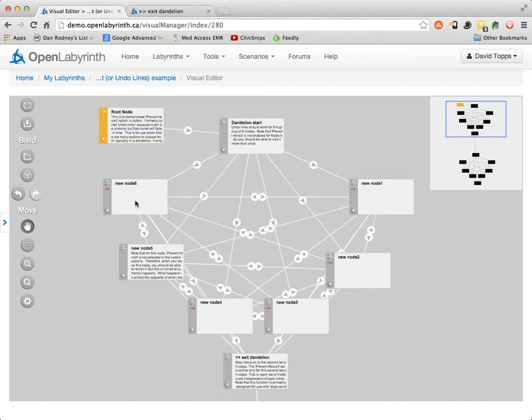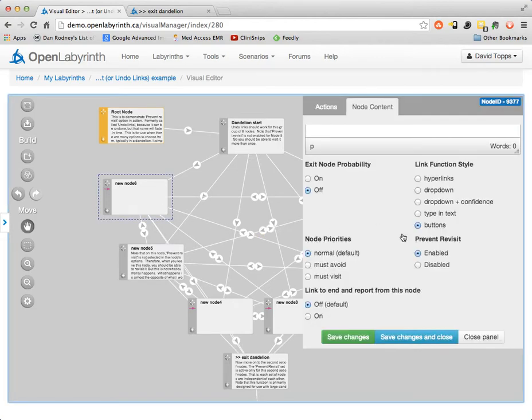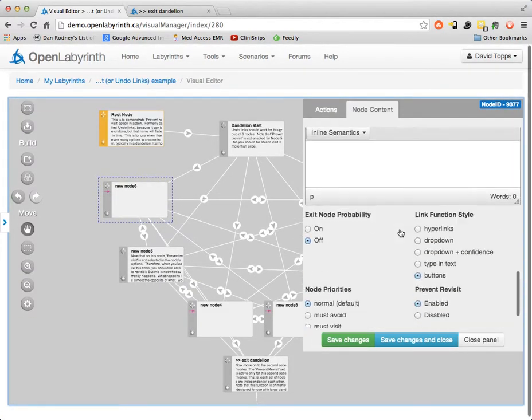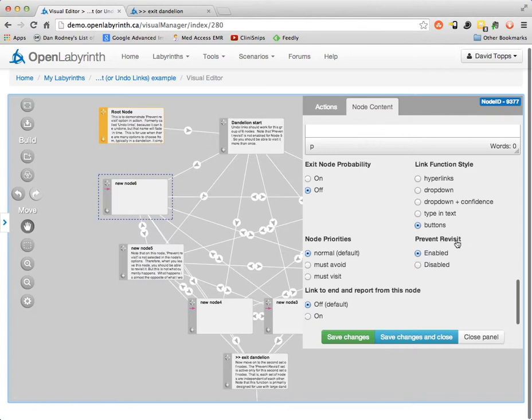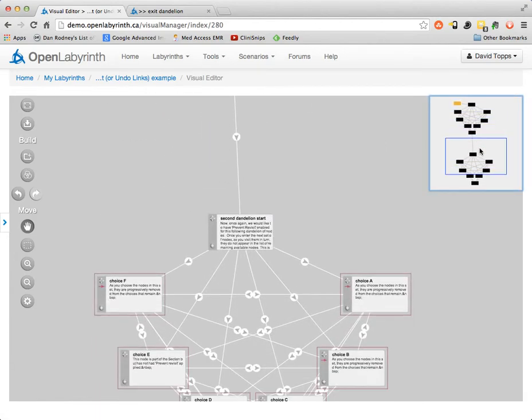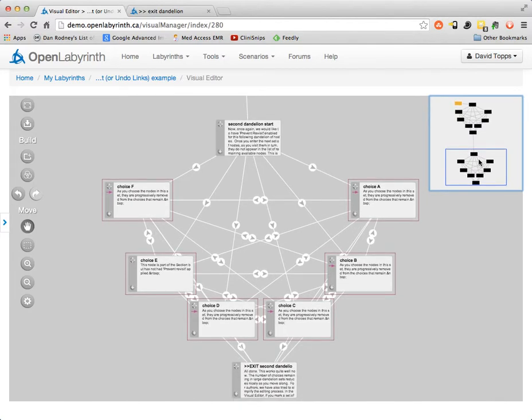To turn that on for a node, you just click on the node itself to go to the usual node editor, and scroll down the page, and you'll see a number of options there, and down the bottom you have prevent revisit enabled. So very simple to do. Because you often want to do this for a group of nodes, we've also built it into the section editor. So for instance, this section of nodes here, you'll see how they're all highlighted as a section. You can select, using the select box, a group of nodes, make them into a section, and turn the prevent revisit option on for a whole bunch of nodes all at once, just to save you some time.